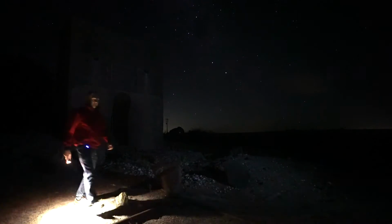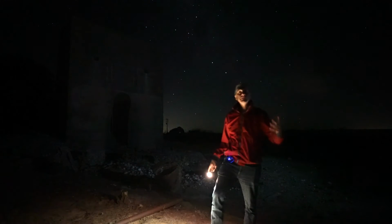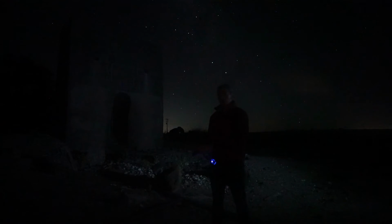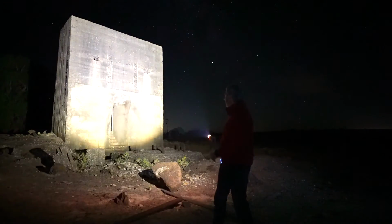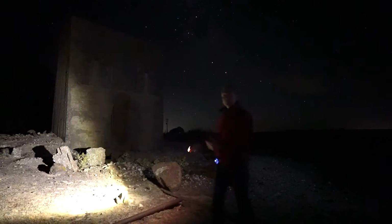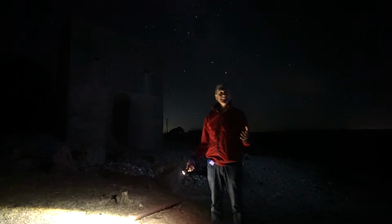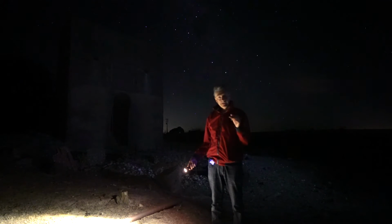So I know a lot of you are going to say, well, how much light do you put in? How long do you have this and how long do you have that? It is almost impossible for me to actually go through all of that because it varies depending on the light you've got. So if I have my light on a very bright level like that, then it's going to make a whole lot of difference as opposed to a half level. Now usually I have my light on its lowest setting. So this is just a flashlight. You can see it here, it's just a torch. There's nothing bright about it. You do not need bright light for light painting.